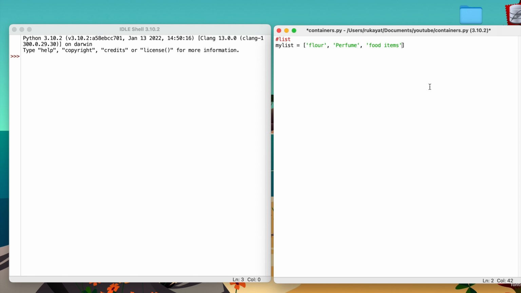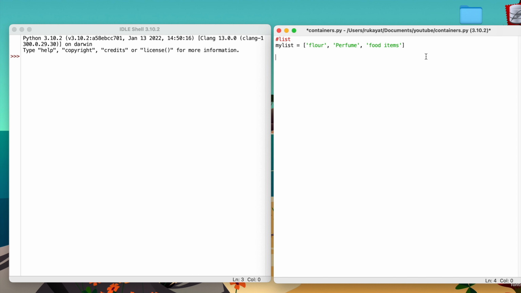So how do we recognize a list, right? A list has a square bracket. This is a square bracket. If you look at your keyboard, you can see that right on top of your enter or your return key, and then you have curly braces right on top of that bracket. So that's a list bracket, so it has a square bracket. So that's how you recognize a list.